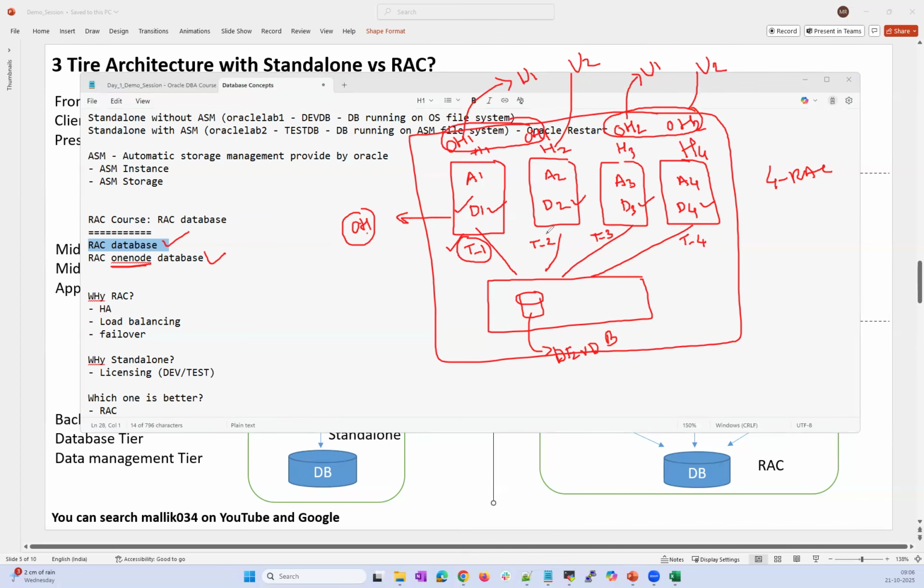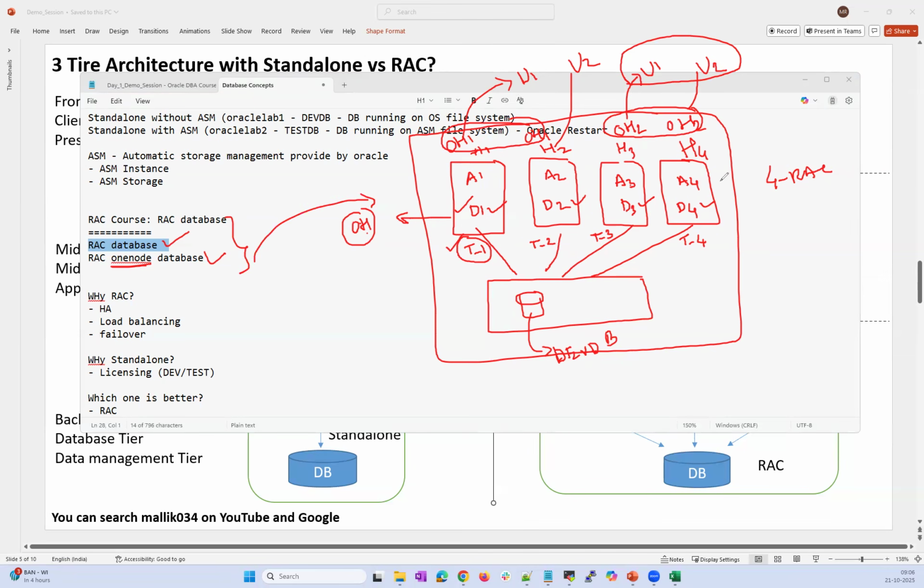Even though it's a 4 node RAC cluster, I'm going to install Oracle software on only 2 nodes, and I can run my 2 node RAC database. That's also possible. You can do whatever mix and match combinations. But underlying, you should have the RAC setup ready, and on whichever nodes you install Oracle software, those many nodes you're going to run your RAC database instances.